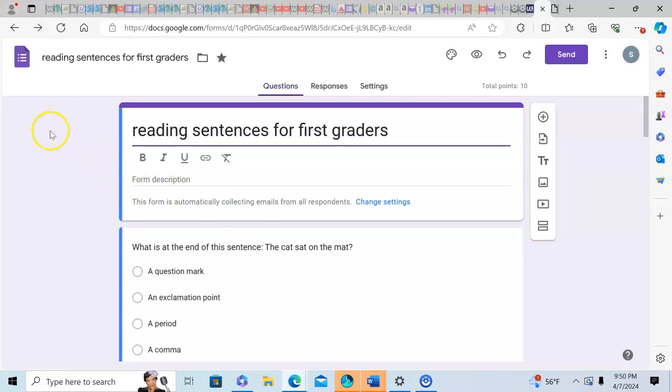So I think this is a good tool to have. You can do reading, English, math, social studies, you name it. All you have to do is type in the topic and it pulls up what you need, and you can make the accommodations. If you have students that have IEPs, an individualized education plan, you can make those accommodations.